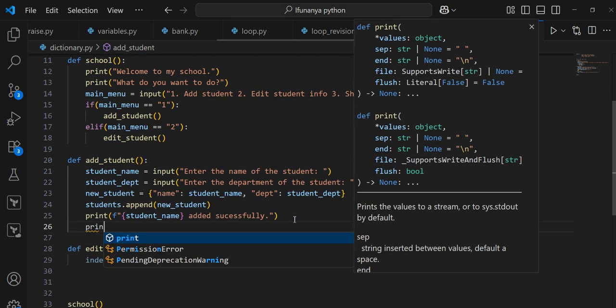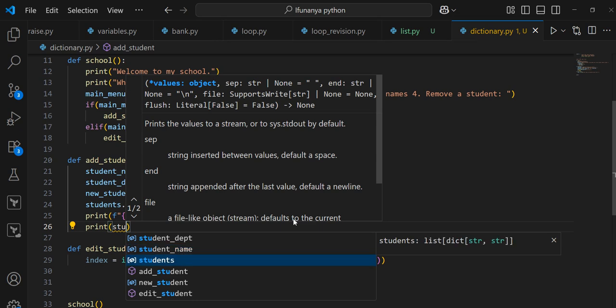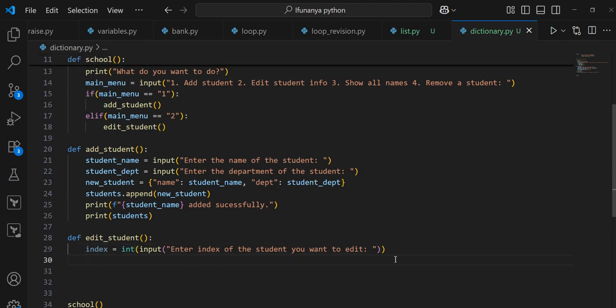Let's just print all students. What you're going to do is that after each function, we just want to print the students so that we can see if it's inside. Print students. So for this also, enter the index. Why do I always press E before H? Whenever I want to type D, it's always T-E-H. I observe it's getting too much. Okay, enter the index of the student you want to edit. So let's assume I want to edit the first student, I will enter 0 here. If I want to edit the second student, I will enter 1, on and on like that.